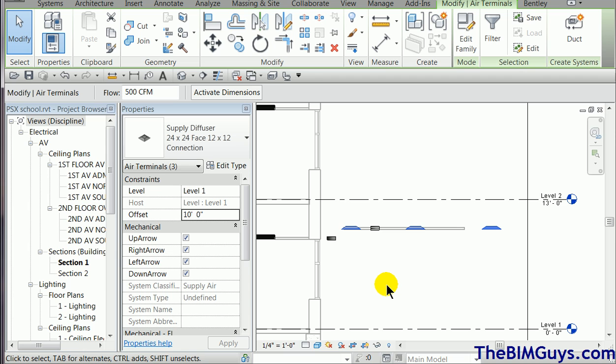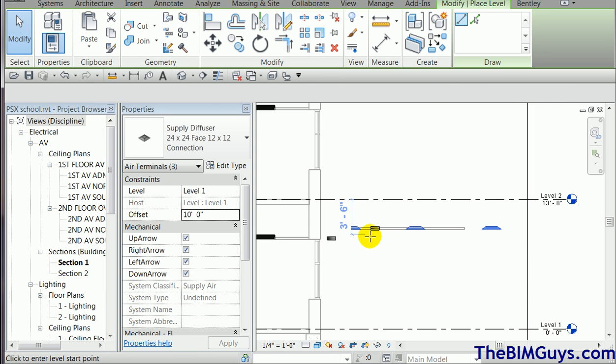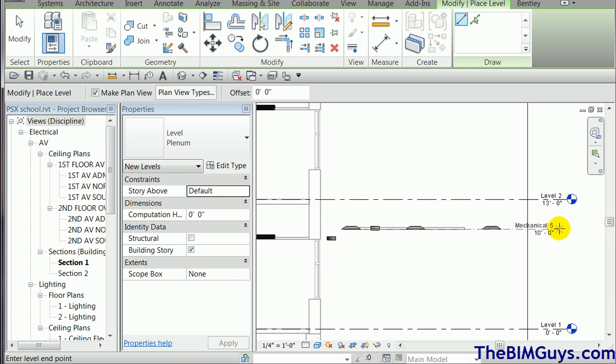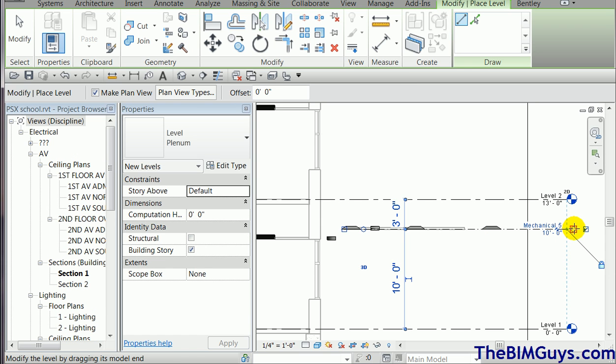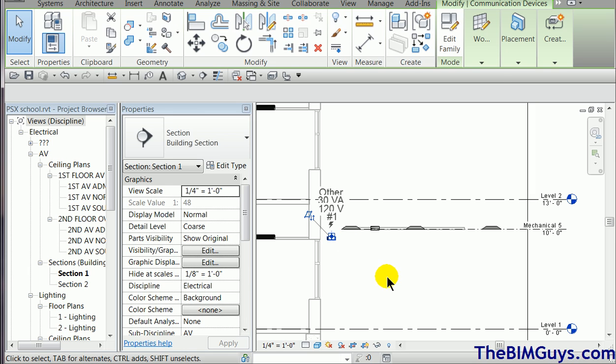Well, here's a quick fix that'll work. What we can do is associate it with a level. Now, I'm going to come up top here, and just for down and dirty, let's say I know the architect has a 10-foot ceiling in here. I'm going to go to architecture, set a level, and I'm going to put it right at the ceiling here, and I'm going to call it mechanical, okay? Whatever you call it, it's up to you, but you'll notice that it sets to 10 feet, mechanical 5, 10 feet.